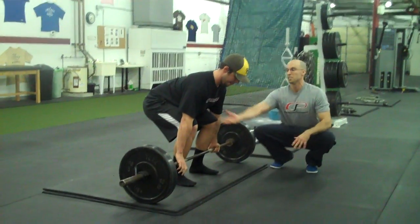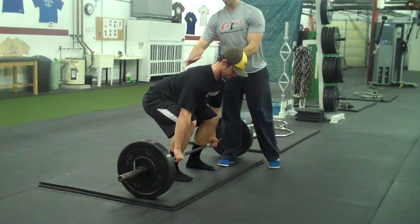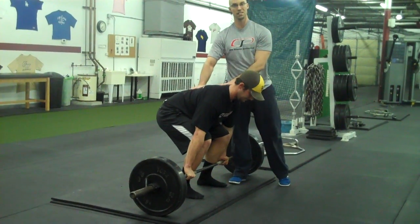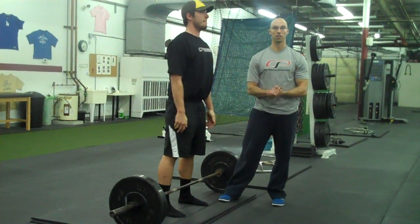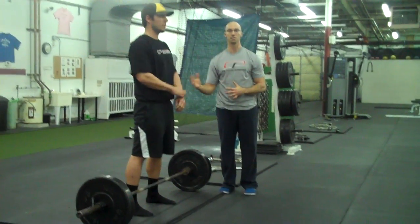So from there, we see he's in a very good set position to pull here. His hips are kind of below his chest, and he has a good back position. He's going to prevent any shearing on that spine right there. So again, that would be the optimal position from the start with the deadlift. And I'll tell people that's your start and end position. You want to feel that position every single time.